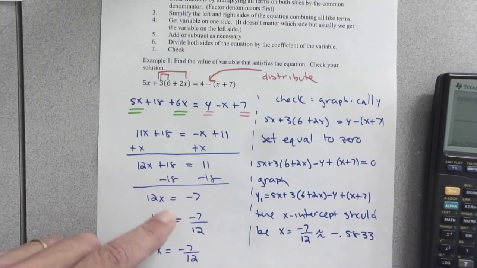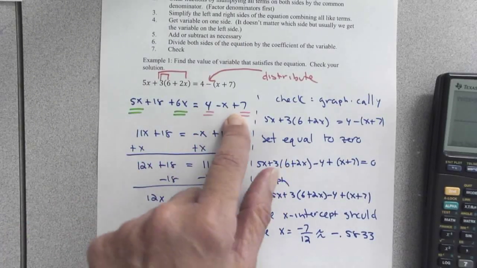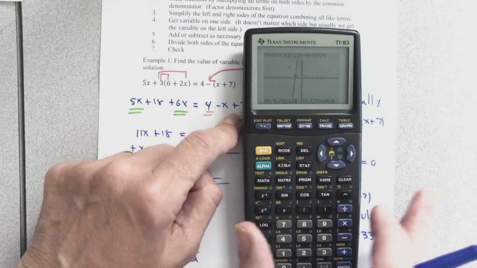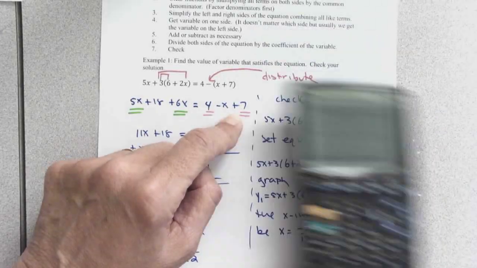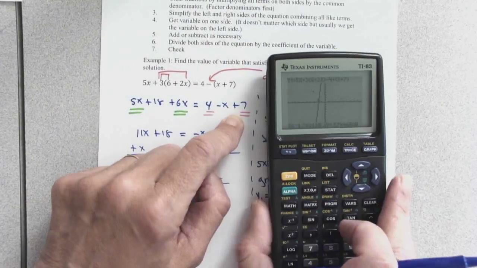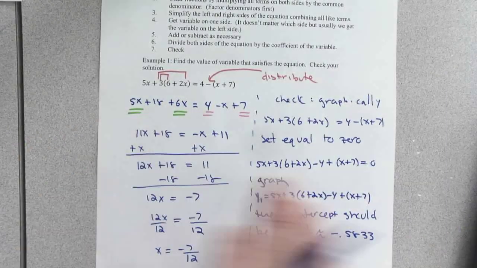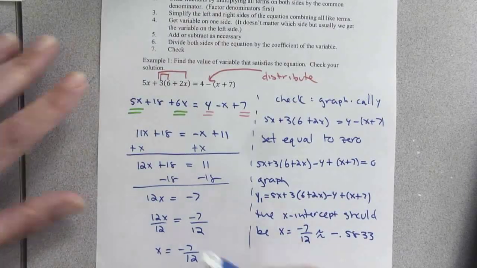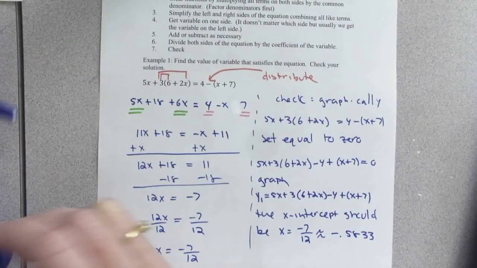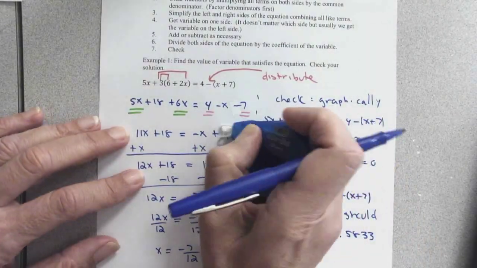So let's see which way I am wrong, and I already see my mistake. Right there, I didn't distribute that minus sign. And so there is the importance of checking. I checked my answer. It wasn't right, and so I indeed made a mistake. It says that my answer should be close to negative 1.7. It's not. I made a mistake. So let's fix this. This should be minus. And I honestly didn't do that on purpose.